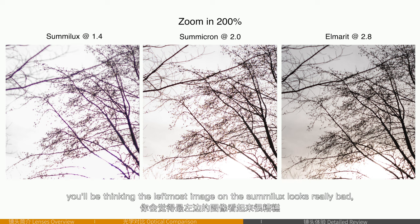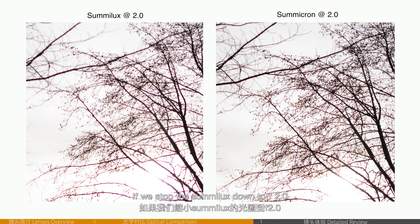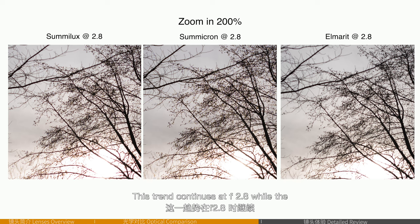Now at first glance, you'll be thinking the leftmost image on the Summilux looks really bad, but bear in mind even the 50mm Apo-Summicron would also show some degree of purple fringing under such conditions. But here we can clearly see that the Summilux exhibits the most amount of purple fringing and the Elmarit the least. And if we stop the Summilux down to f2.0 and compare to the Summicron, we actually still see a little bit more purple fringing on the Summilux. This trend continues at f2.8, while the other two lenses are almost identical here.